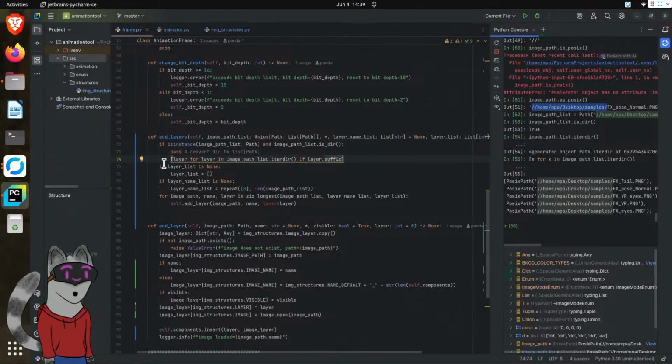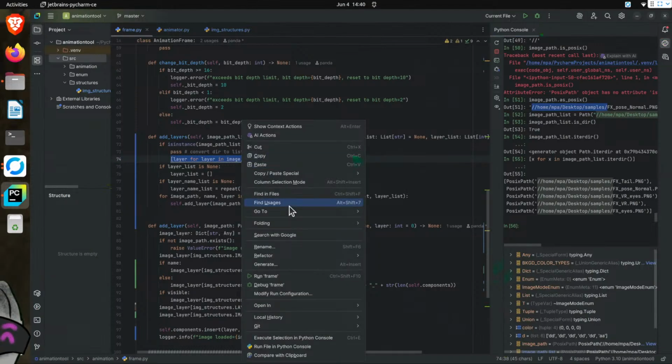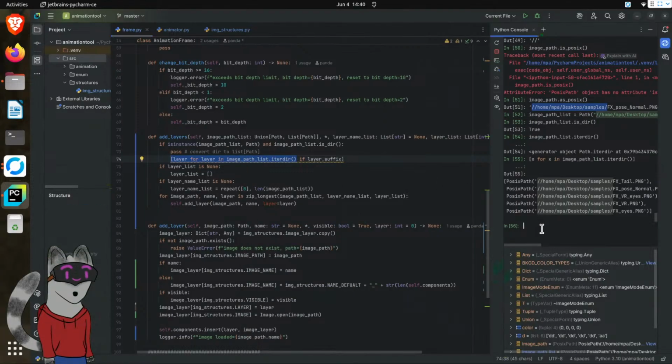Well, one way to find out is let's go ahead and grab one of these. We'll call this my list, just so I have access to it. I want this one right here.